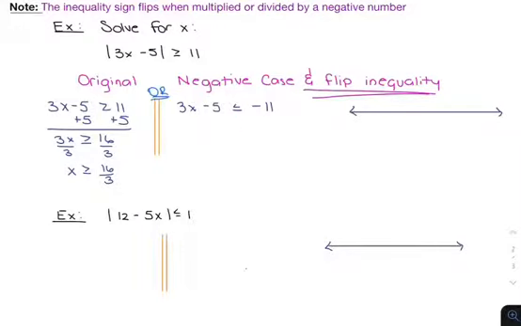For the second one, we can add again 5 to both sides. So if we add 5 to both sides, we get that 3x is less than or equal to, in this case, negative 11 plus 5, that is negative 6. So if we divide 3 to both sides, we are left with x is less than or equal to negative 2. And now just be careful here, because even though we have the negative 6, the sign does not flip. It stays the same. And that is because we are not dividing by a negative number. The number that we are dividing by is 3, and 3 is positive. So our inequality symbol stays the same.